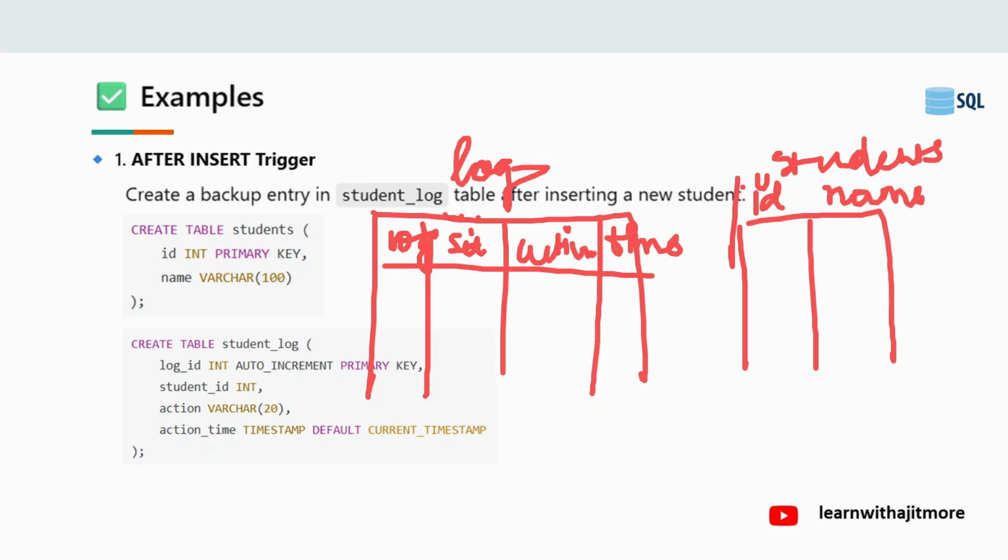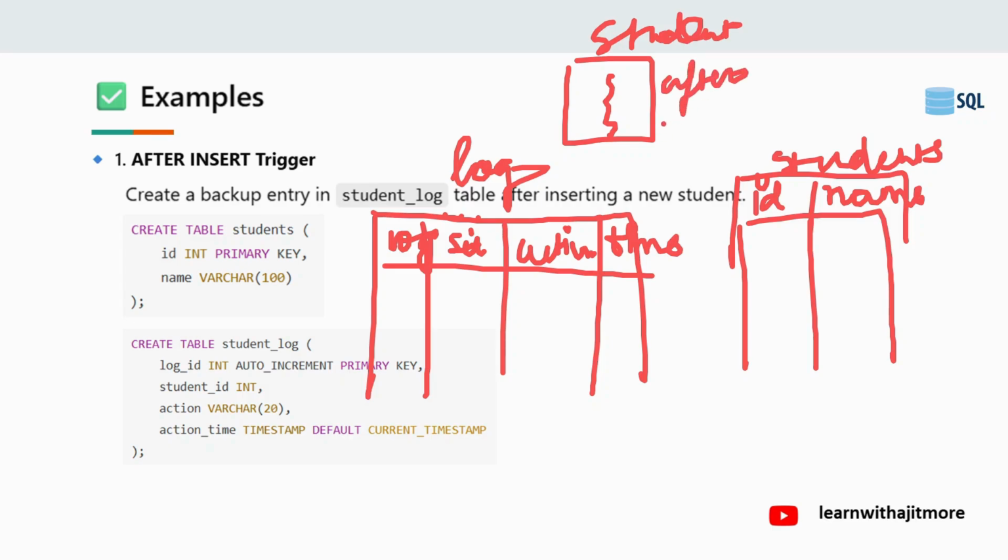Now what I'm telling is, I'm writing a trigger, with some logic, for the student table, and for which operation? After insert operation. After insert for student, I have written a trigger. Some logic is there.